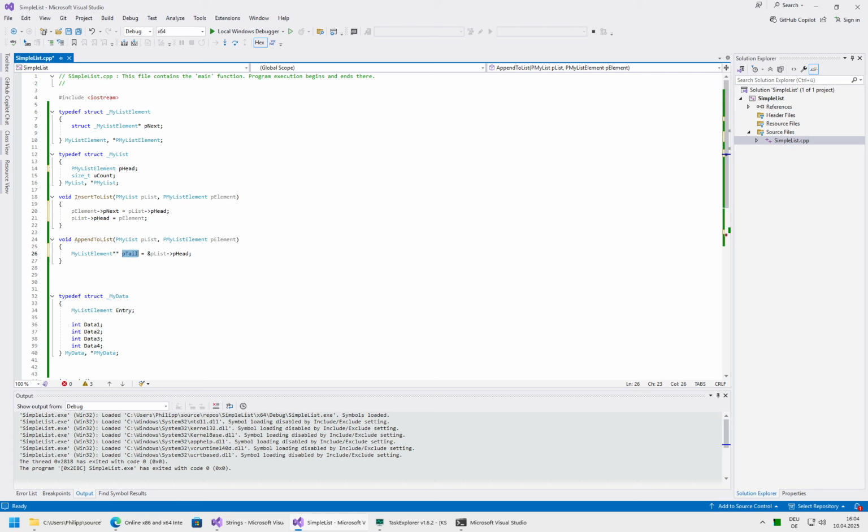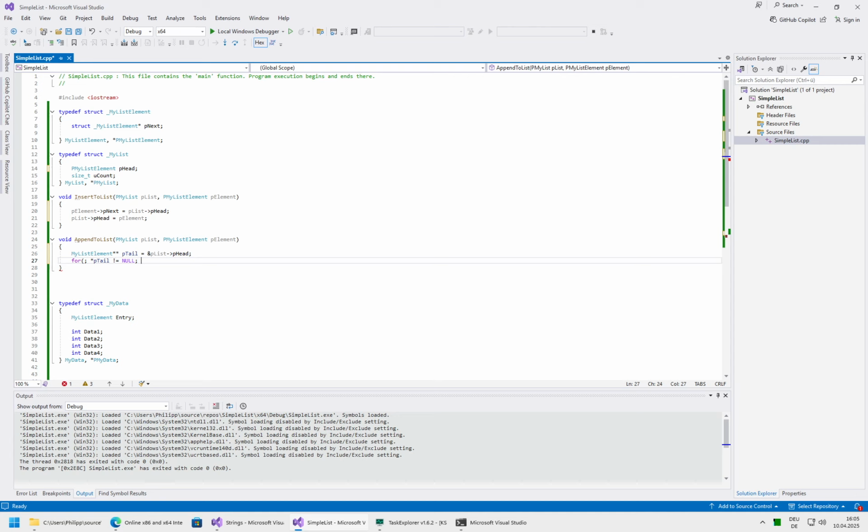And now we need to find the end. So let's make a loop. We don't need any initialization. Asterisk pTail is not equals null. So the loop will run until the pointer which tail points to is a null pointer, but not tail itself. Tail itself will be something else.